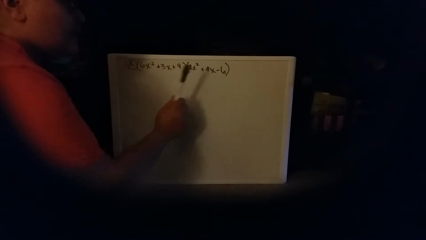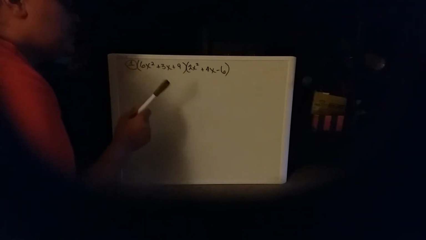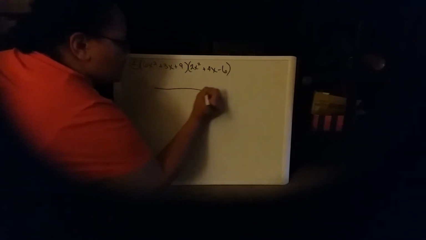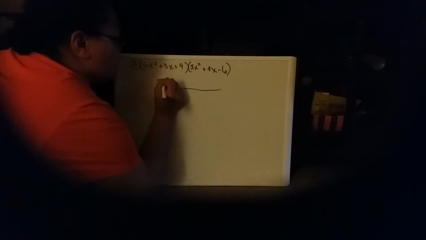Maybe. But, alright, so we want to multiply the two of these terms together using the tabular method. So the tabular method for these types of problems is actually pretty easy to do. It actually works out a little bit better than the FOIL method. So let's start, because I always start too high, so let's start here. We're going to start with this term. So we're going to list it out.